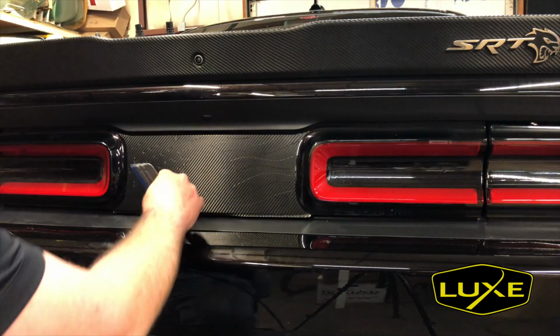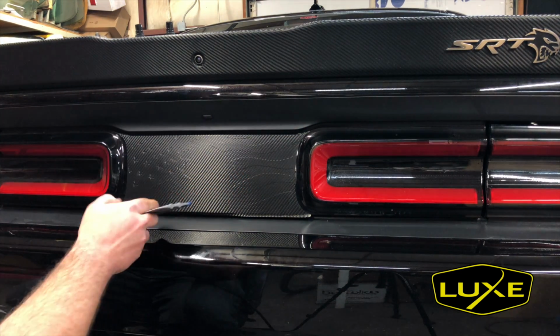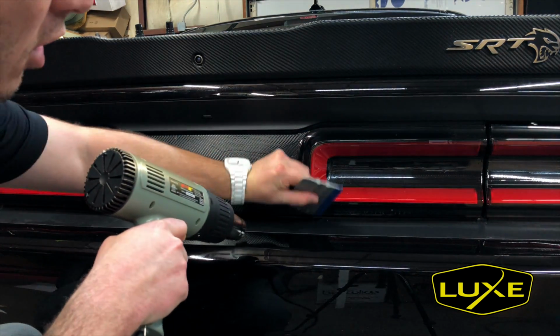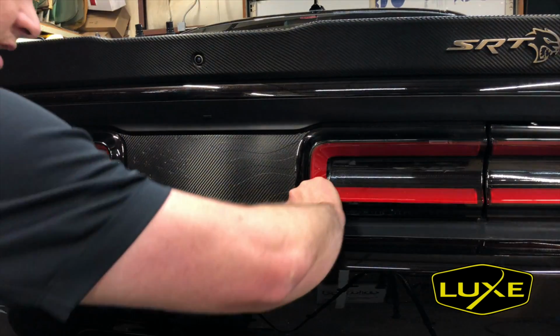Now I did run it sideways this time, but if you look at the angle that I'm holding the squeegee, I'm not applying the vinyl all the way around that lip. I'm just getting it started.